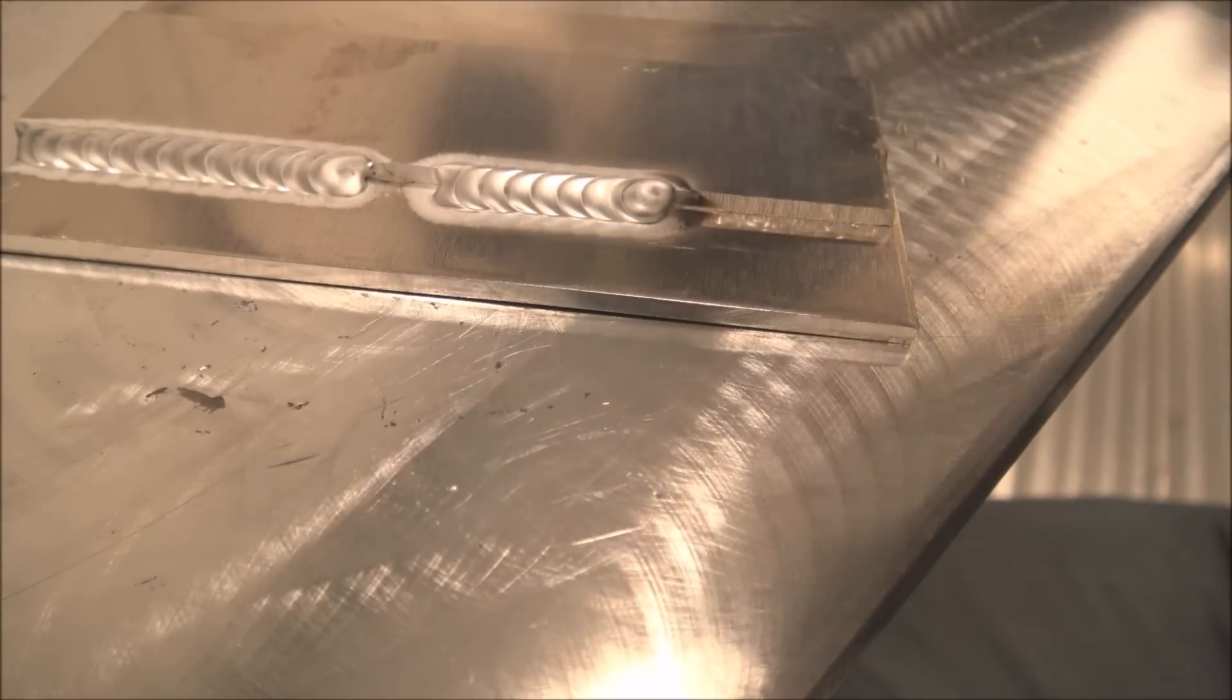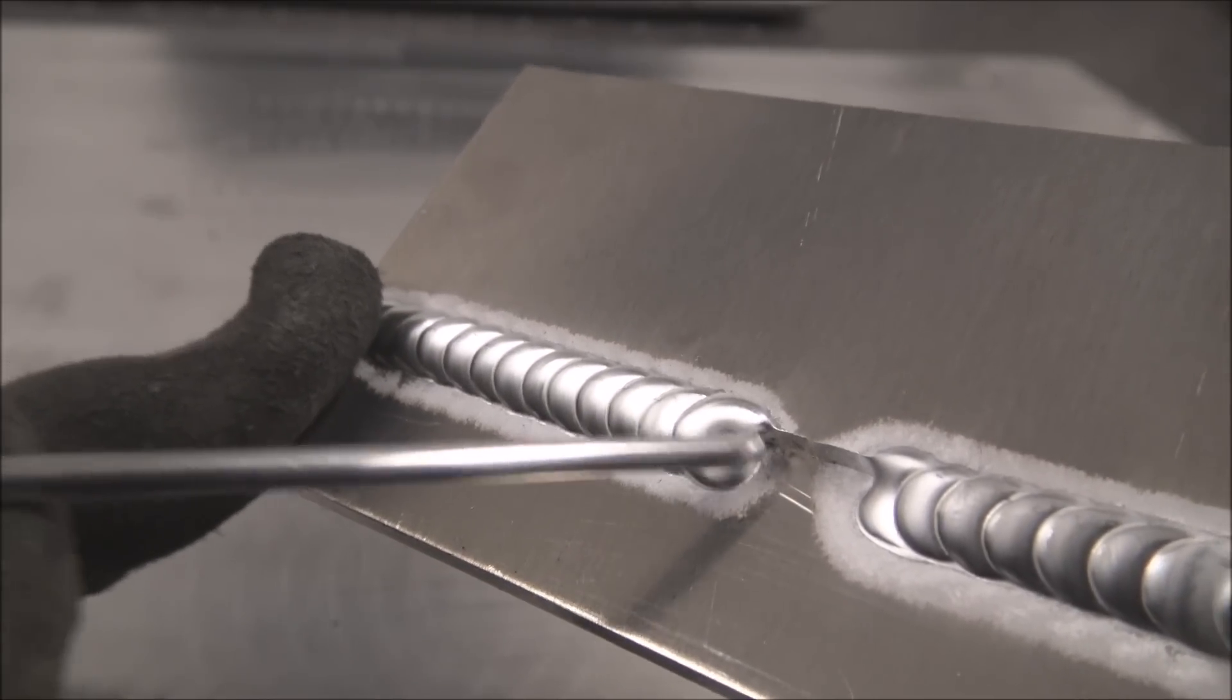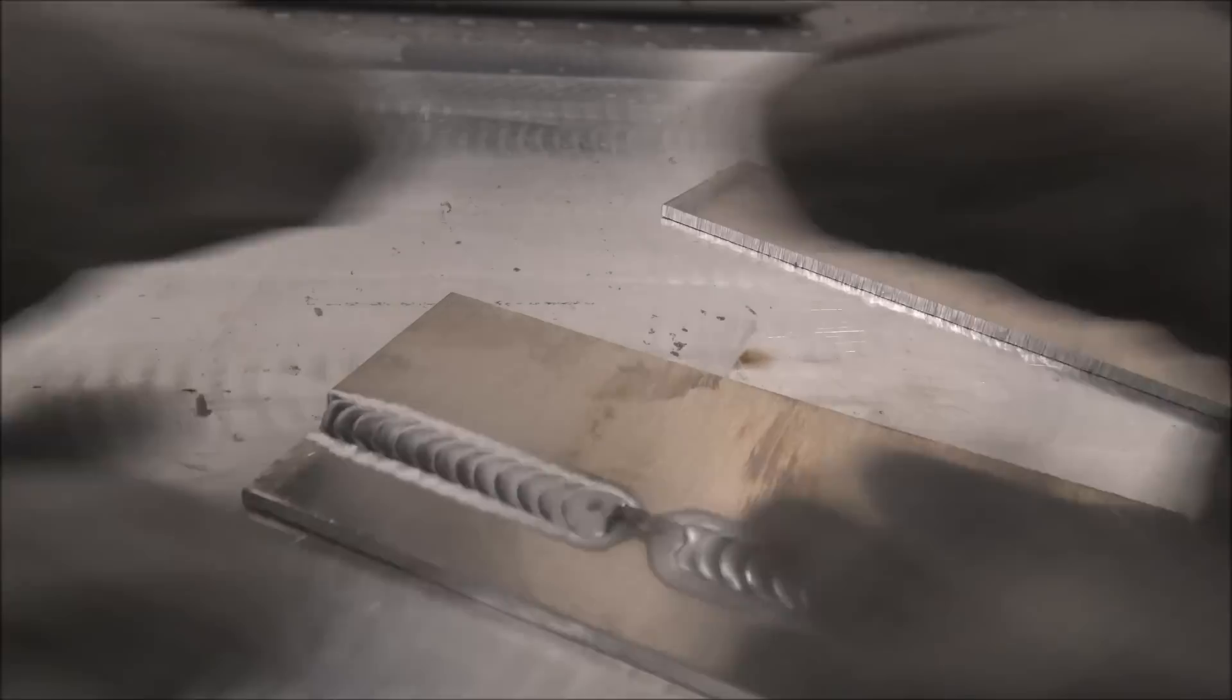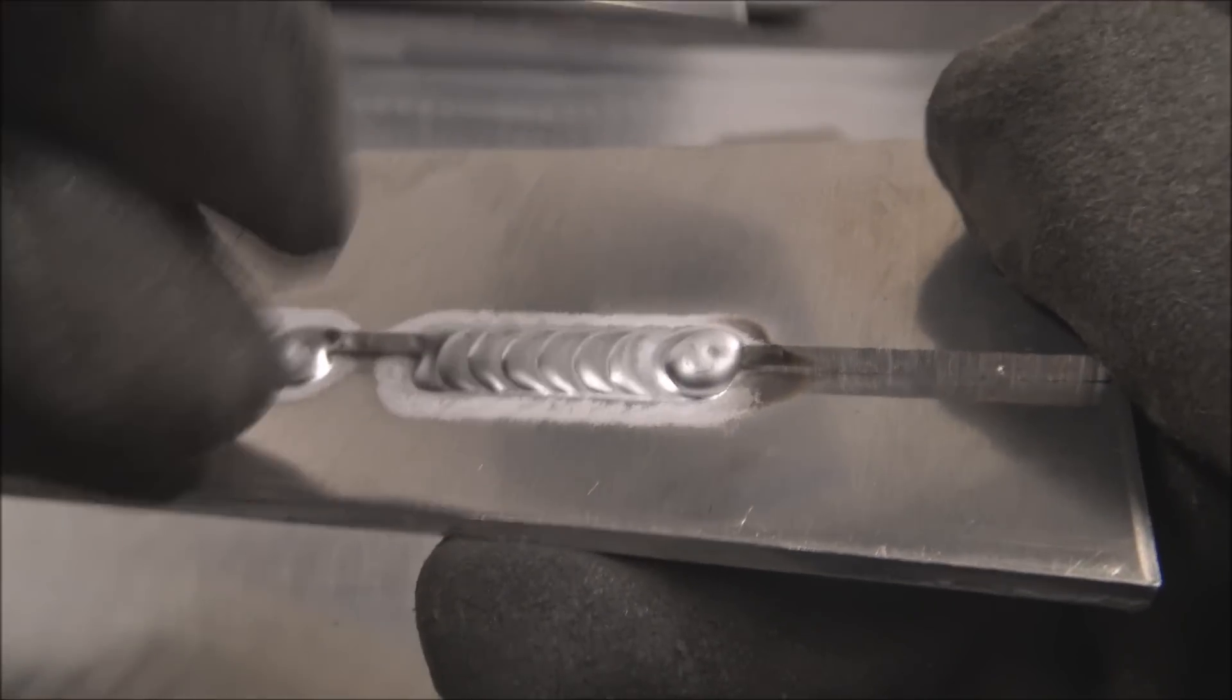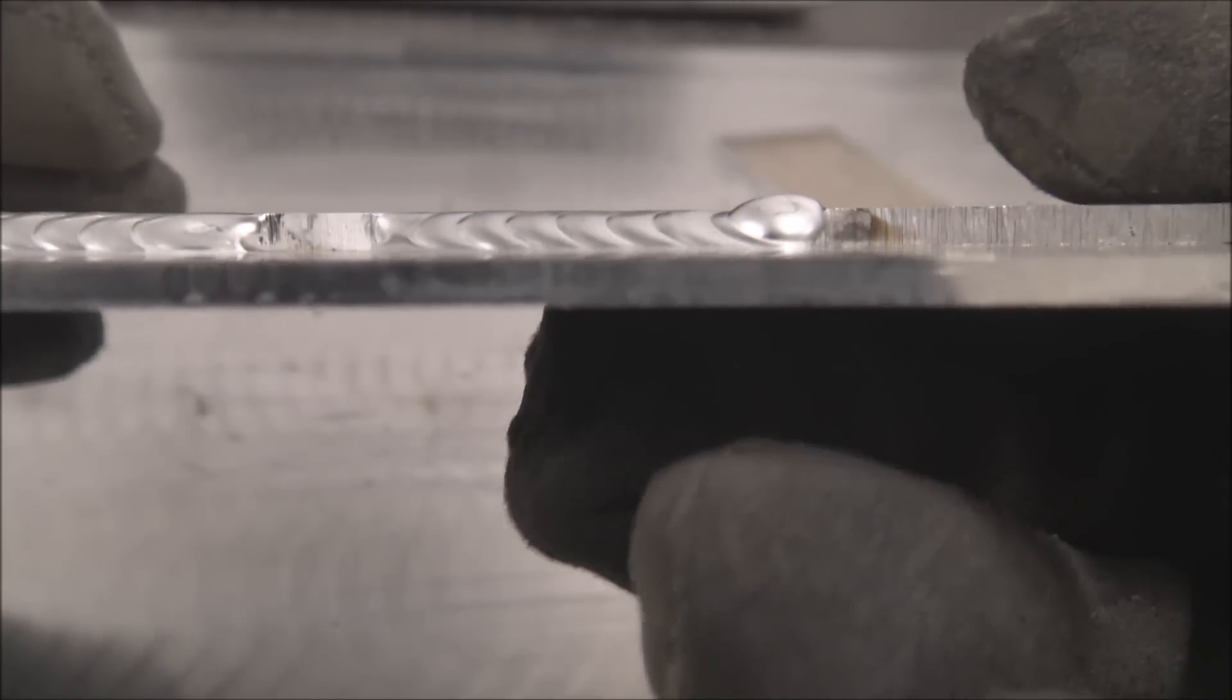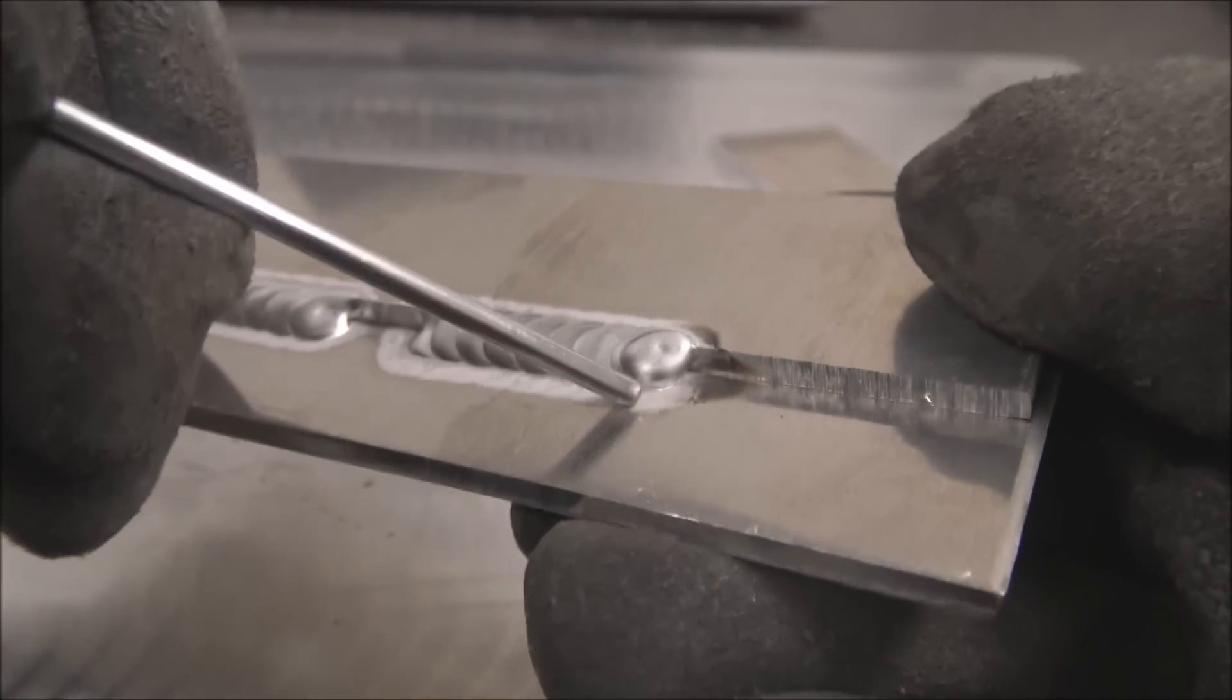Okay, easy as that. So on this first one we got that low spot prone to start to crack, especially if you had a part that's flexing or thermal expansion and contraction like on an intercooler or any engine parts. And then here, technically there is, if you wanted to be a dork and argue it, technically there is a crater up here, but if you look down at the part, see how that's humped up a lot higher?